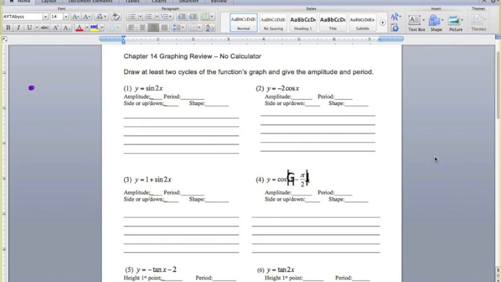Okay, today we are reviewing trig graphing. The directions on the quiz will be slightly different than the directions here. Here it says draw at least 2 cycles of the function's graph. On your quiz, what I have done instead is for each problem, I have drawn in for you the axes and the scaling that I desire, which for most problems goes from negative 2 pi to 2 pi. There's some problems that I scaled differently. But for every problem, you will actually see your x and y axis on there.